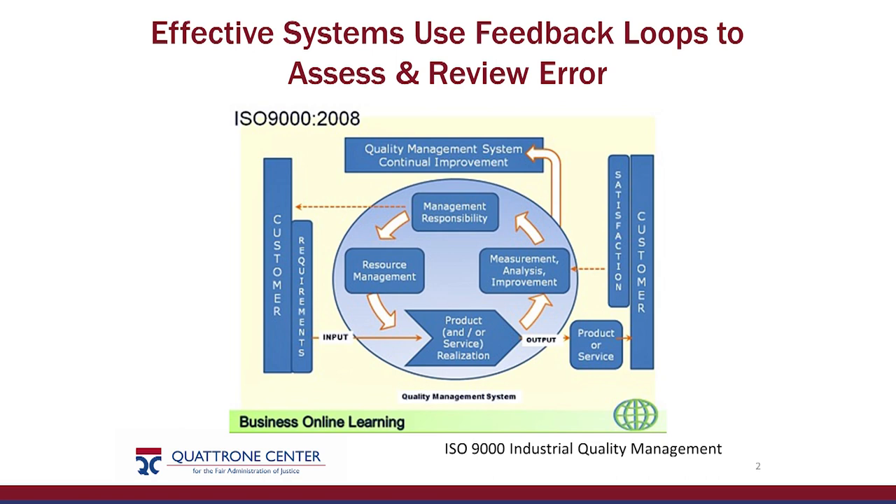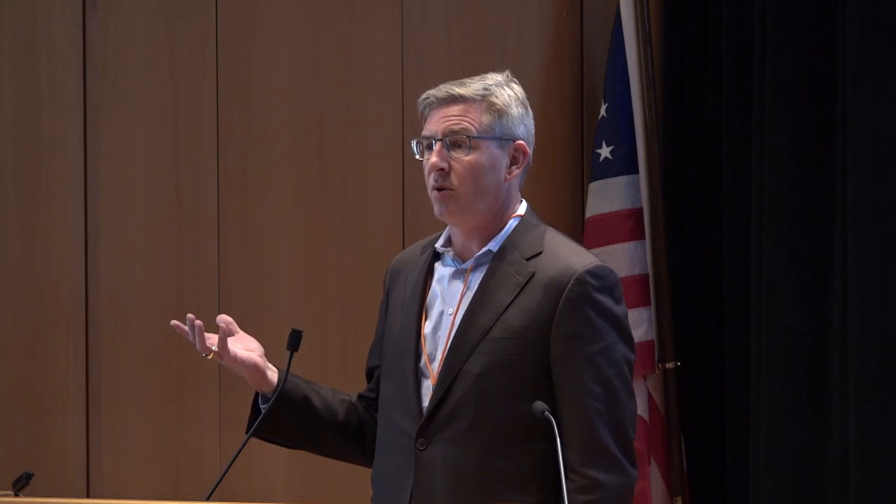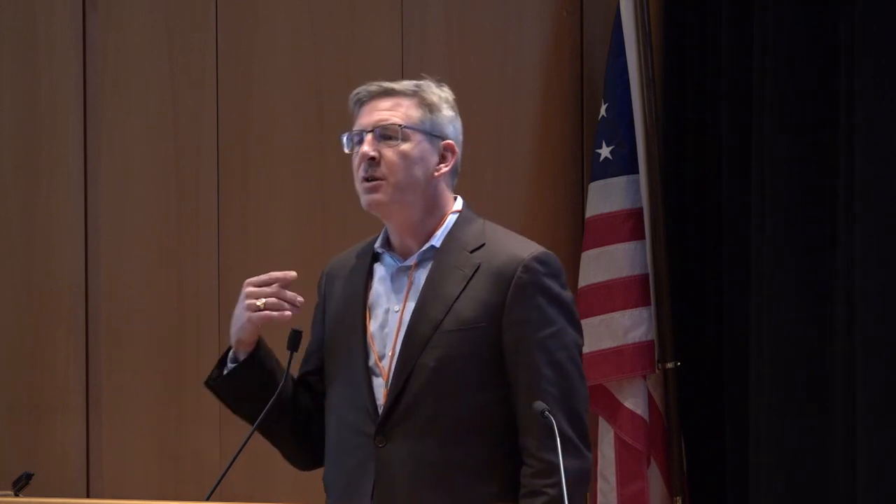This picture from ISO 9000 shows what an effective quality management system looks like. On the left you've got customer requirements, on the right customer satisfaction, and in the middle you take the satisfaction or lack thereof and try to decide what to do to create more satisfaction. Think about a car — the first thing was maybe a mechanical horse, then four wheels would be better than three, then maybe I'd like to drive it at night, so we'll put headlights on it. It'd be good if it could stop, so we'll put brakes on it, then improve those brakes. That feedback loop is the way any complex system has ever gotten better, and criminal justice is no different — but we haven't done that very effectively.